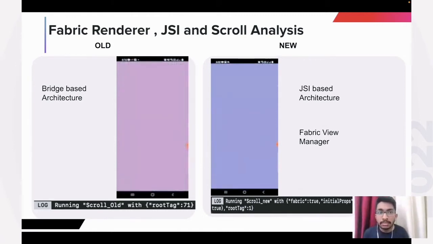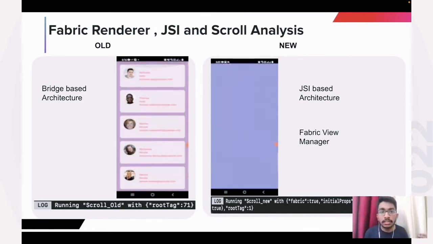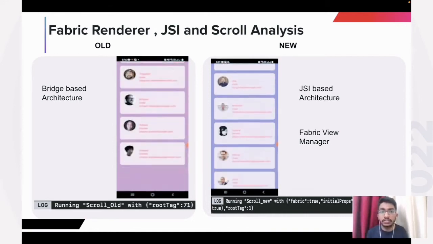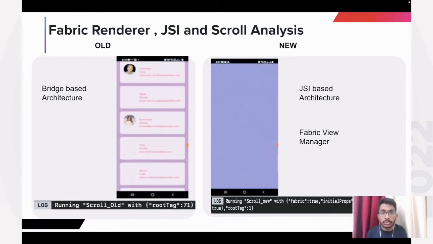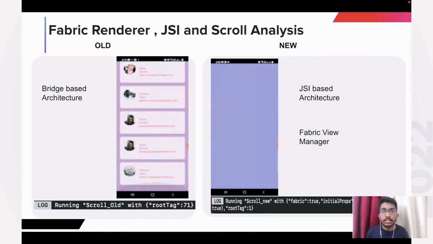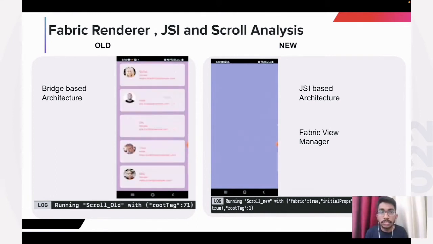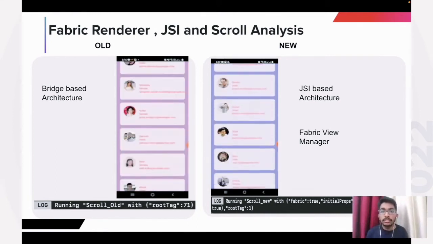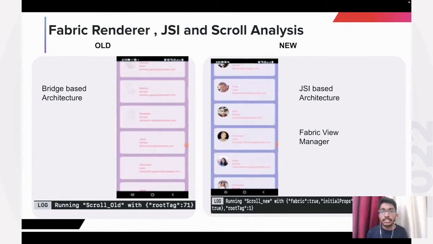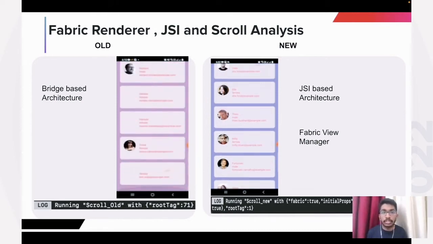While drawing this comparison between the old and new architecture, we have built a very simple application. As you can see on the screen, it is a very simple application with a FlatList implemented. For the comparison data set, we have kept the list items at 1,000. To be honest, between the new architecture and the old architecture, there was not a very significant change which we observed while doing the analysis. One thing is that during the scrolling with the new architecture, the scrolling effect was smoother as compared to the old architecture, where we were getting a glitchy kind of thing.